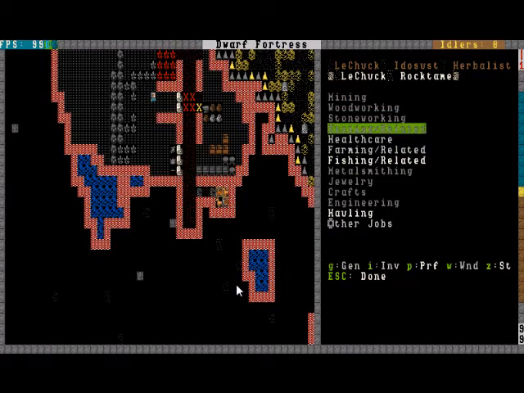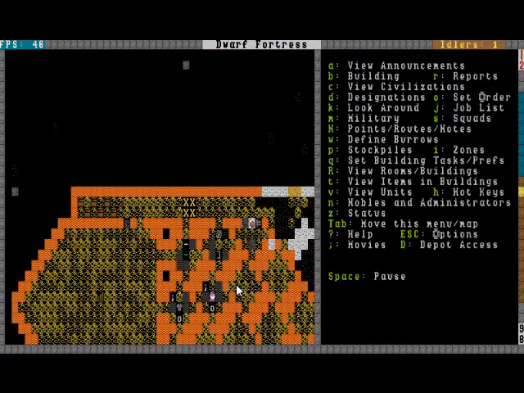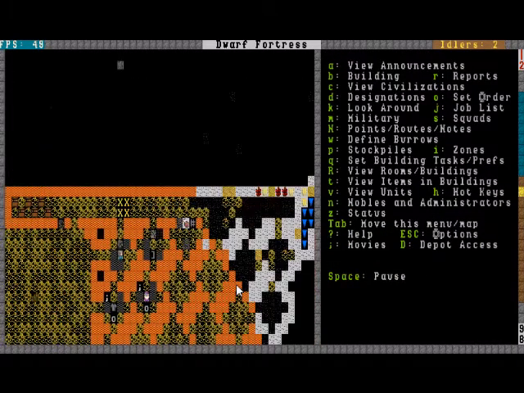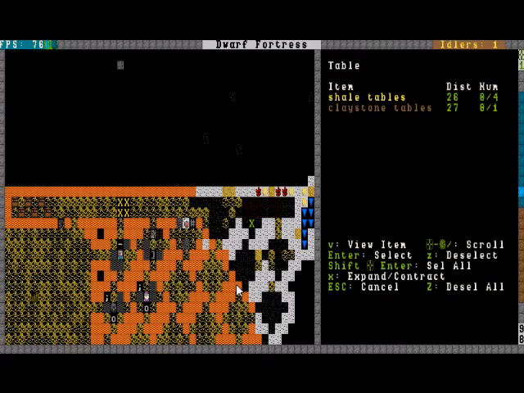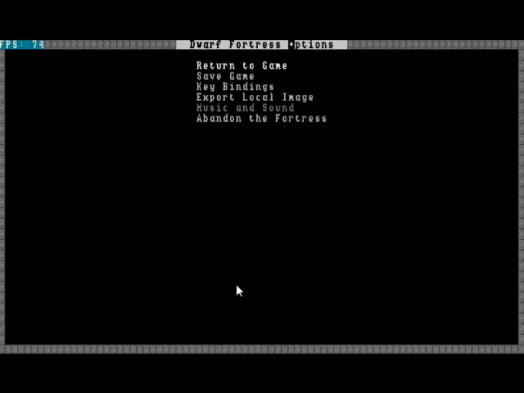So we'll go ahead and give you mechanics. LeChuck can be our kitchen mechanic guy. Yeah, making gadgets. And while we're at it, I want to get some bins going for all those crafts that are being made. So that's that. And while we're at it, I'm going to build a stone table over here.